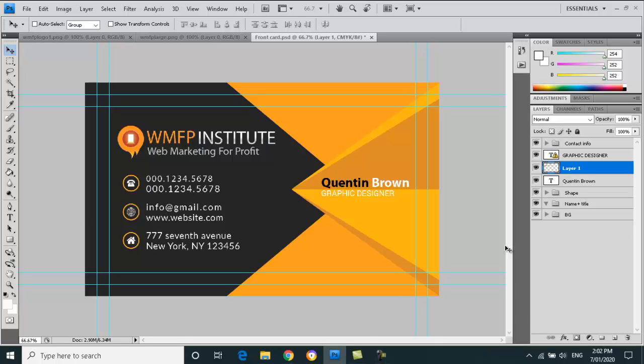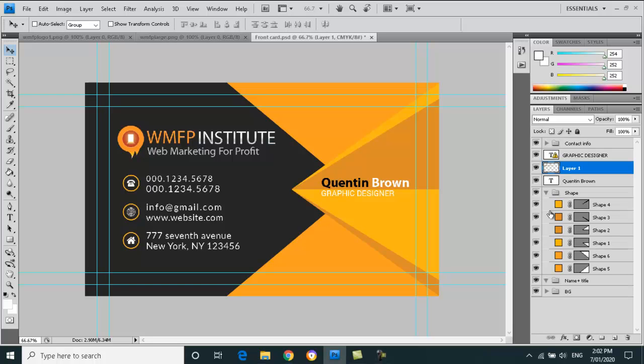Now I could just move all these down a bit and put that back over here if I wanted. I could put these down. I can change all these shapes. So the shape, if I want to change the color, I can. If I want to get rid of anything, I can. So everything in the business card can be adjusted. So there's quite a nice card.